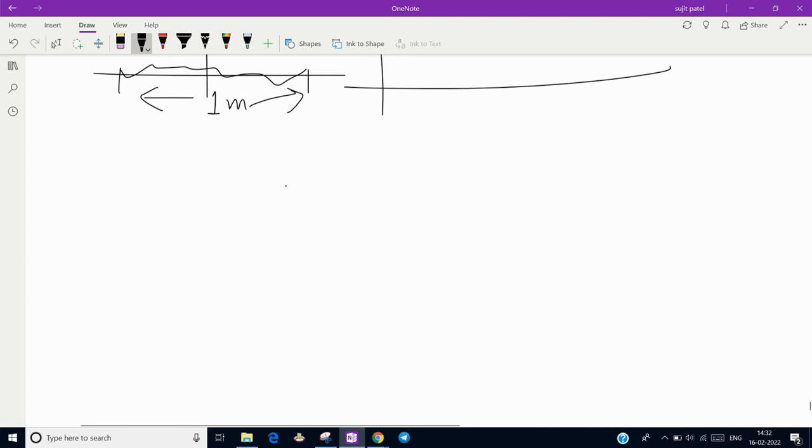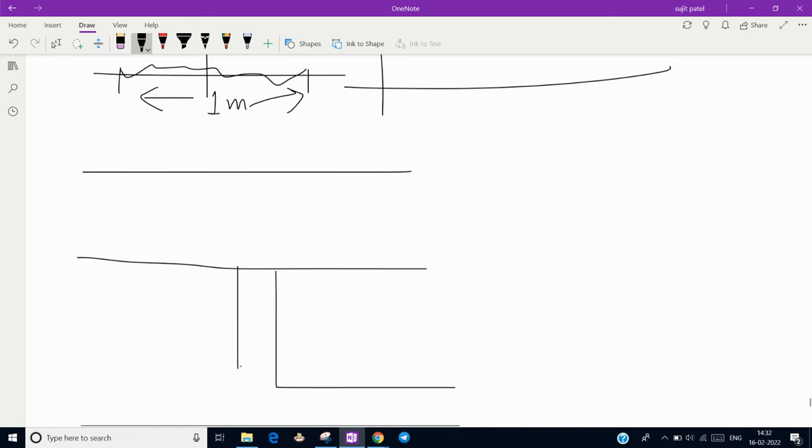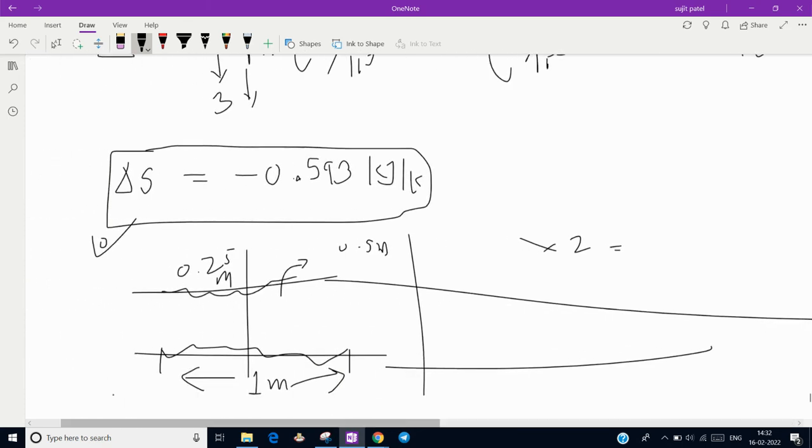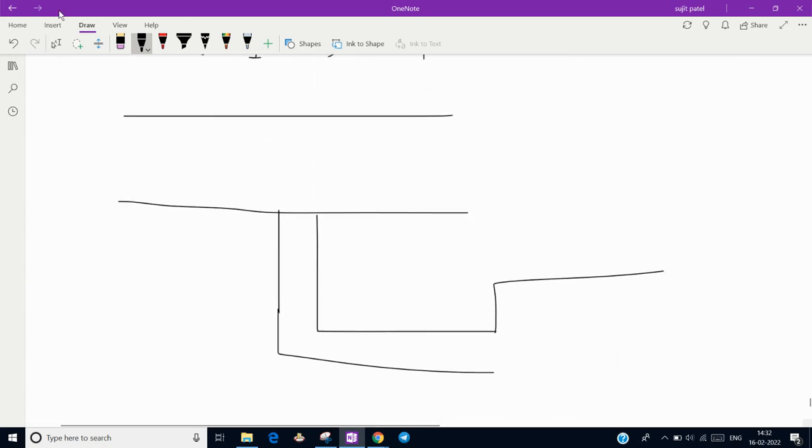So in this equal friction method, what we are doing, first there is a main duct. In any air conditioning system there is a main duct, and there are some branch ducts which are coming into the room, or wherever the air conditioned area is. So this main duct I'm writing with MD.